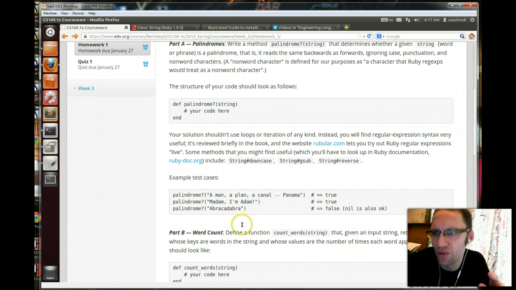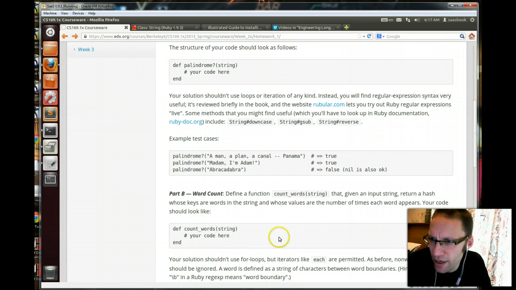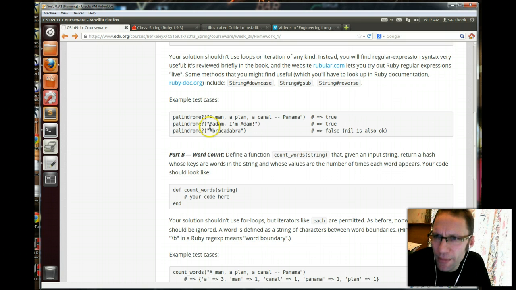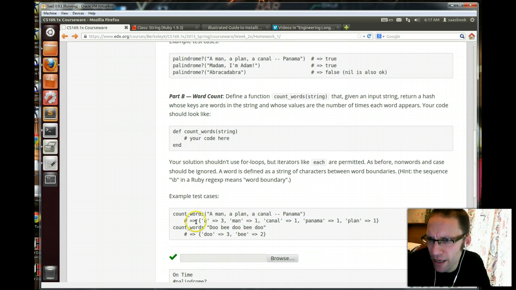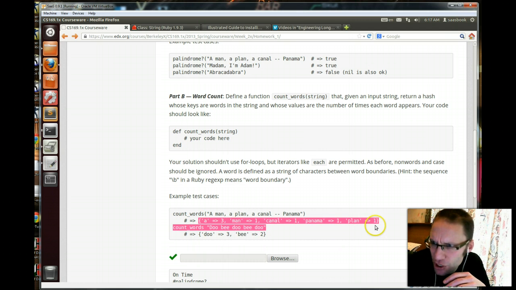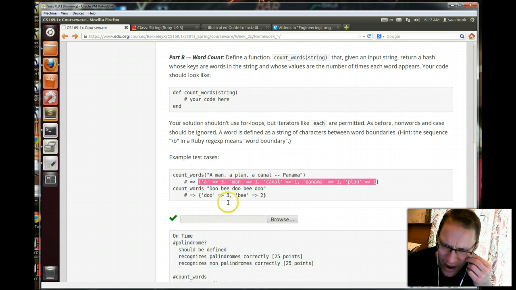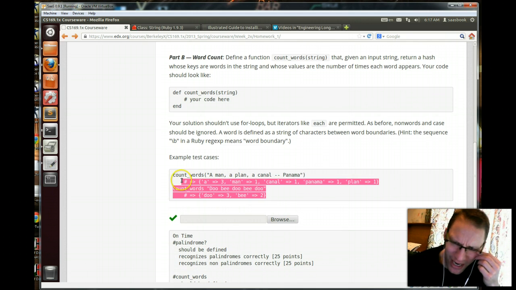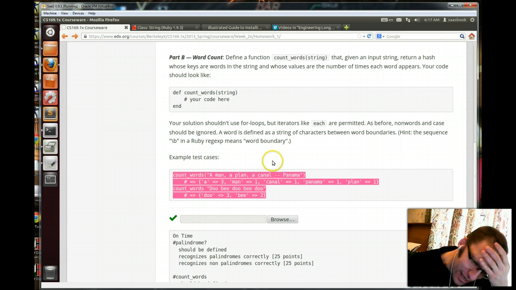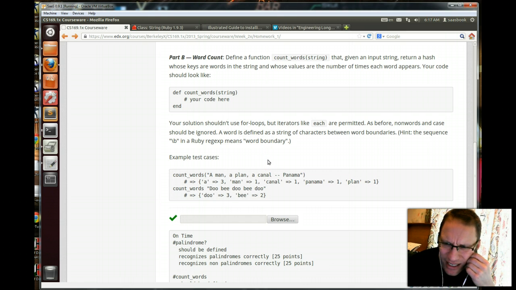And the thing is, well, there's also this other word count thing in here. I mean, this first one is sort of string manipulation. Now with this word count, you need to produce a hash. Excuse me, and I think there's also some mucking around with arrays and so on in there. I won't get into it, I guess. This one is, I think, potentially challenging if you're coming from a very strong Java background and so on. As they're saying here, you don't want to be using for loops.